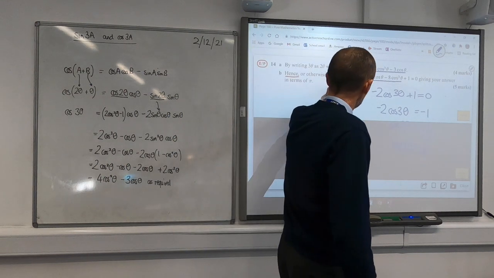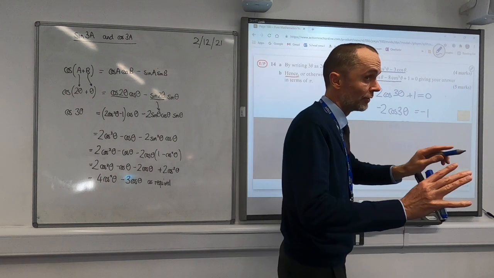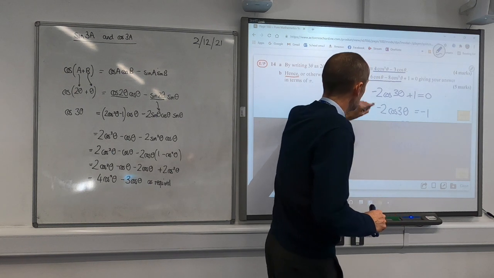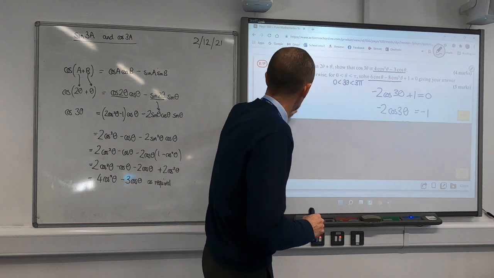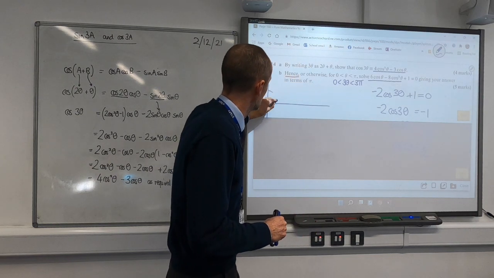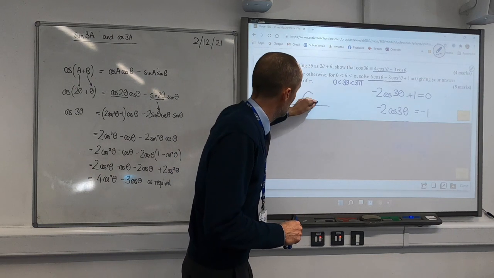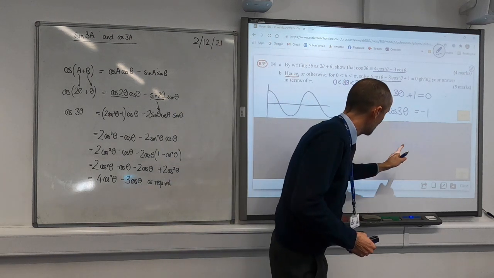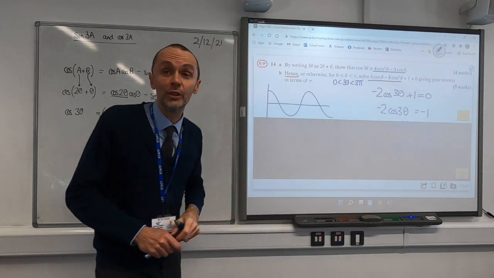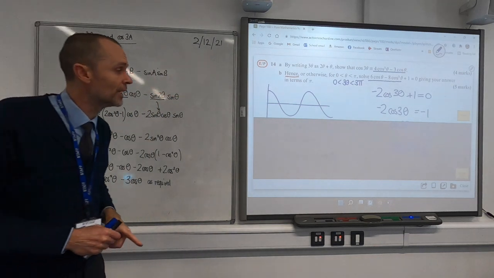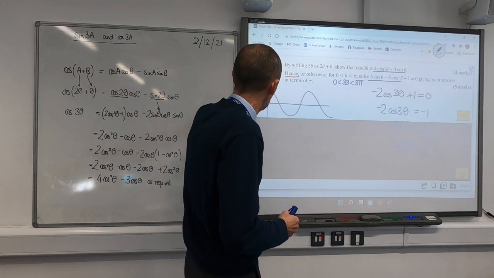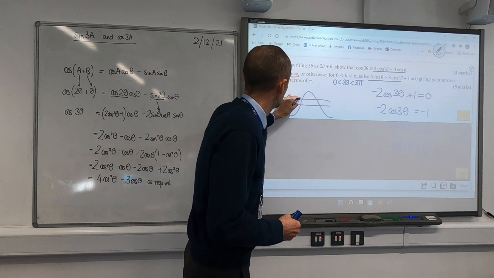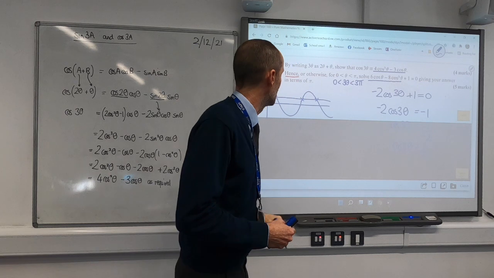Now, theta is between 0 and pi, 0 and 180 degrees. So 3 theta, I need to go all the way to 3 pi. So I'm dealing with cos. So that's 1.5 full cycles. So that's 1 full cycle and then half a cycle. That's going to give me my 3 theta solutions, which I'm just going to divide by 3. So go on, do shift cos of a half. You're looking for 1, 2, 3 solutions in that range.